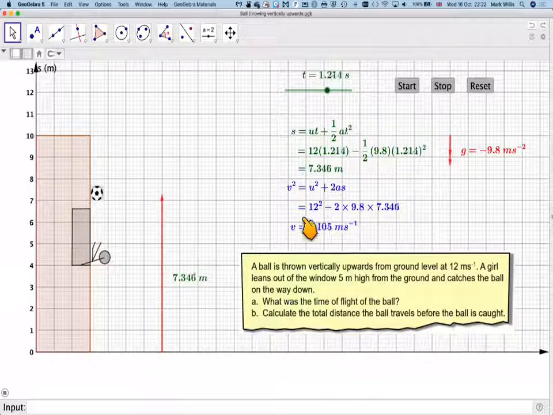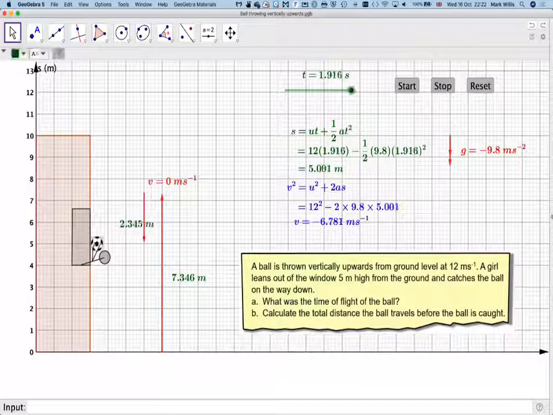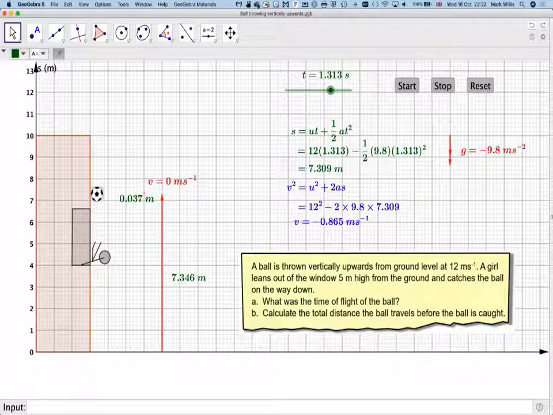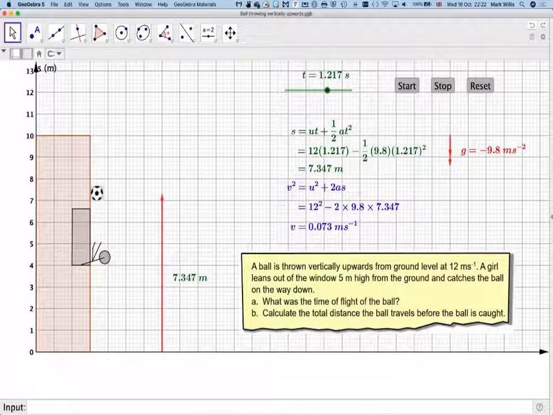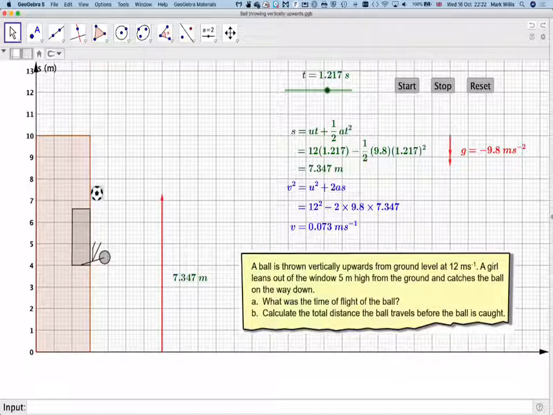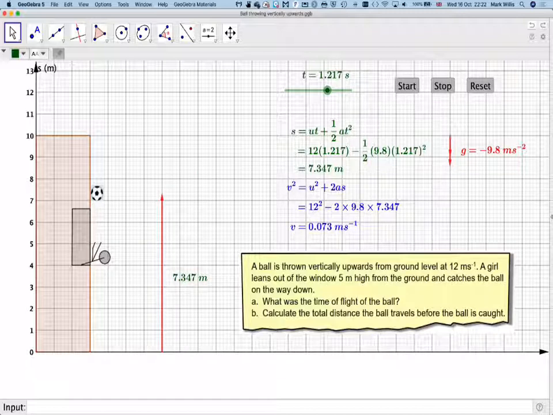And that happens when v is equal to 0. If I just slow that down a bit, it won't be able to get exactly 0, but at about 1.22 you can see here the velocity is very, very small. And then just slightly past that, it will become negative because the gravity starts pushing the ball down.